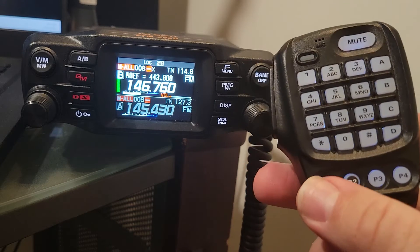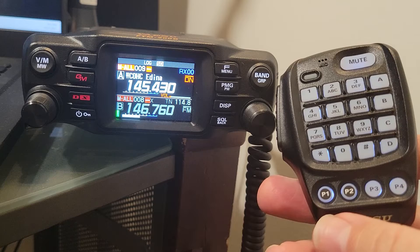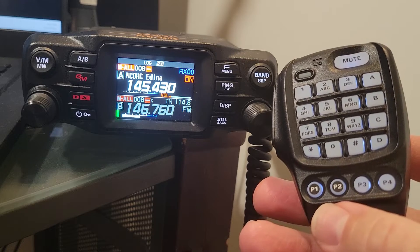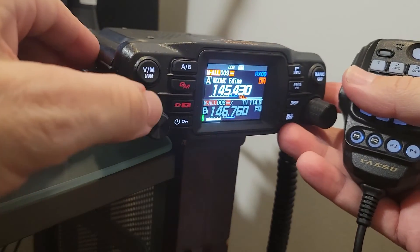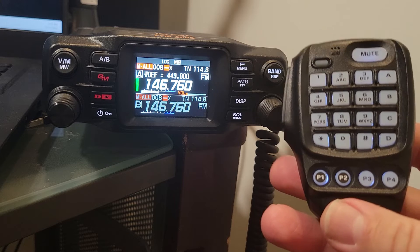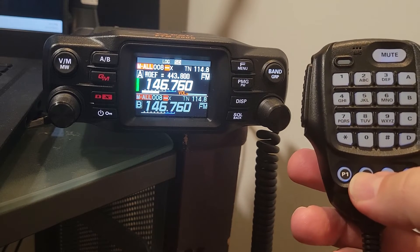I've got a couple of these programmed to do things that help me day to day. P1 moves you into digital mode, which I'm not doing very much, but I'll just mention that's the case. This radio does support digital group function along with Wires-X. Something that I do like to do is record, because this radio allows you to add a microSD card — you can see it slotted right there. I like to record conversations so that I can come back later and make note of call signs accurately, because if I didn't quite hear it right, it's disappointing when you're not able to log that call. So I created a program button to initiate the record function.